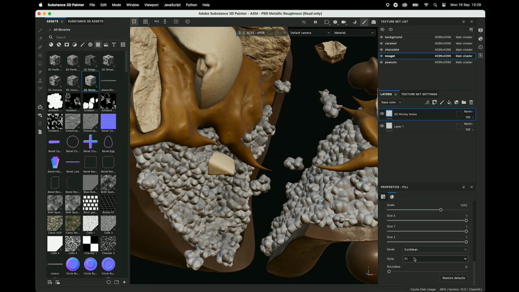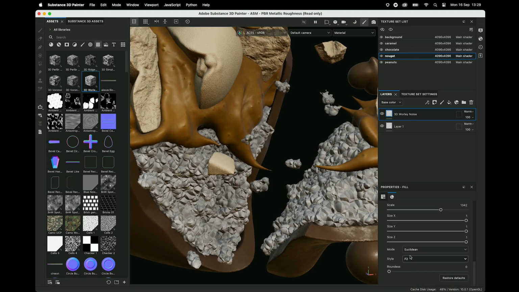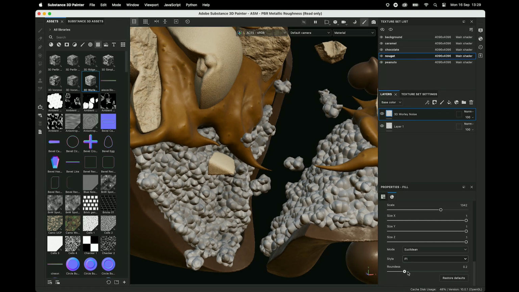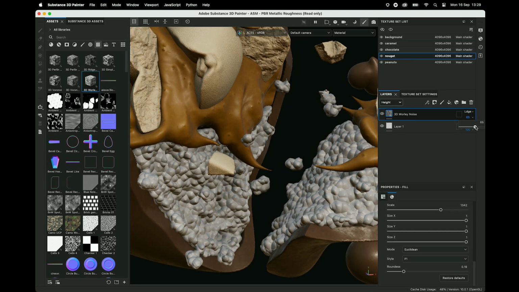Also, I can use a different type of algorithm for the noise, but I think the first one is good. Just a bit of roundness, I think, and I also want to reduce the height intensity a bit. Maybe like that.